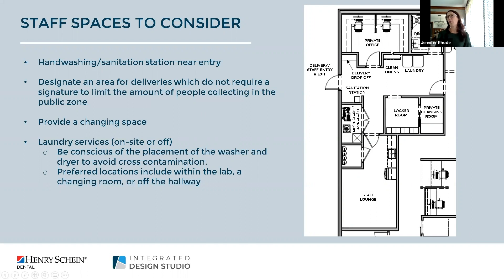Taking a closer look at what we've planned in the private zone: first, we've created a separate entry and exit not only for staff but also for deliveries. If anyone is coming in to drop off packages, they can simply come in and leave them in a little nook we've created. We've placed mechanicals and nitrous in this area so that cylinder deliveries or maintenance can come in one door, do what they need, and head back out. We've also added a sanitation station to remind people on their way in and out to wash their hands.